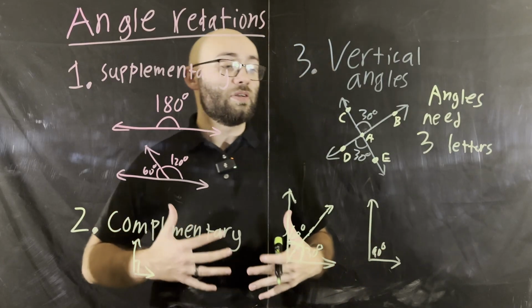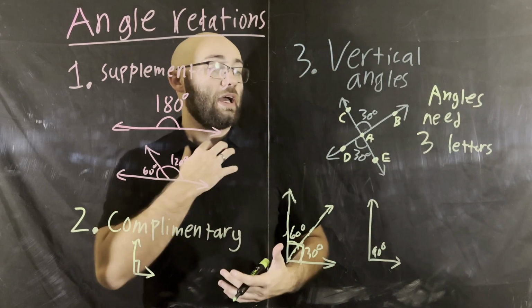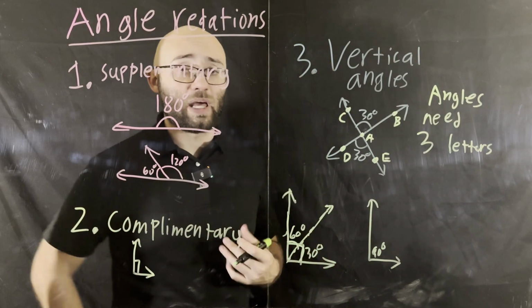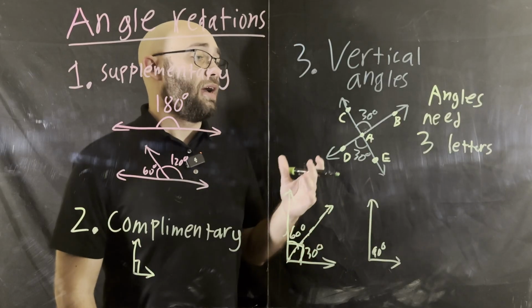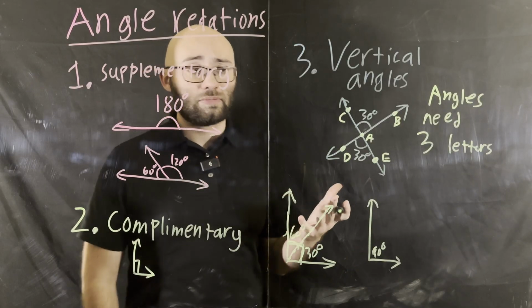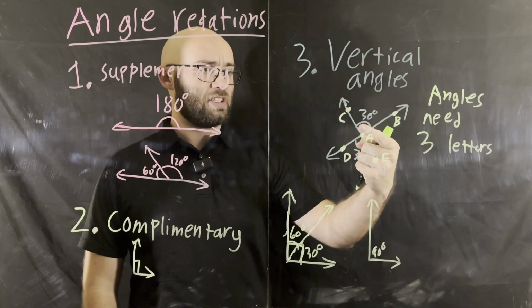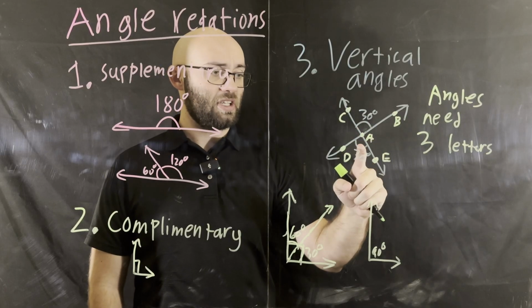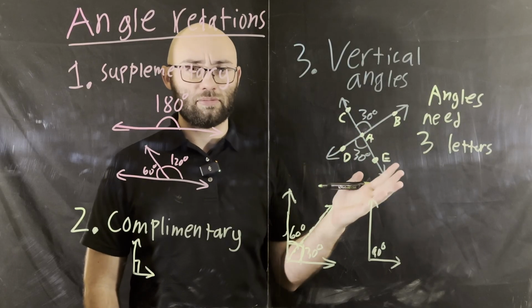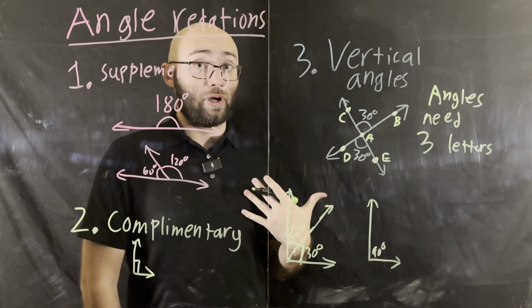So I need to know what angle you're talking about. And you need to be specific, right? This is mathematics. It's all about being specific. So I can't just be like, oh, angle A. Well, which angle? Are you talking about this angle A, this angle A, this angle A, or this angle A? Which one, right? I don't know.